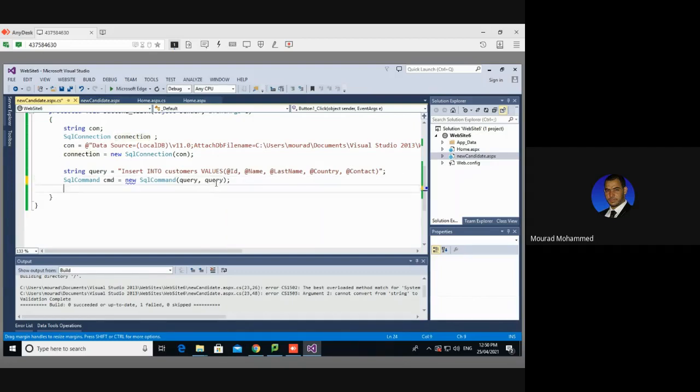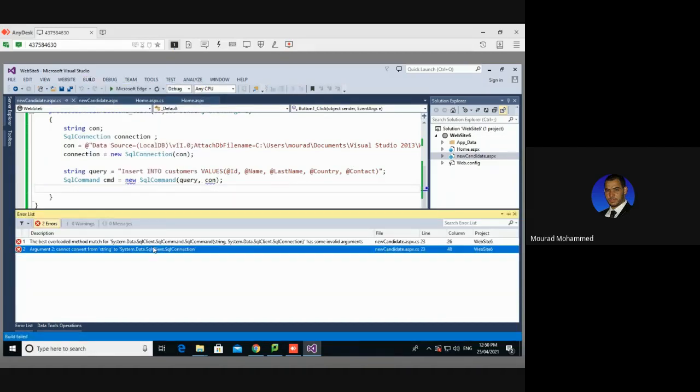Only query, we pass. We have passed both. Save, build again, debug.